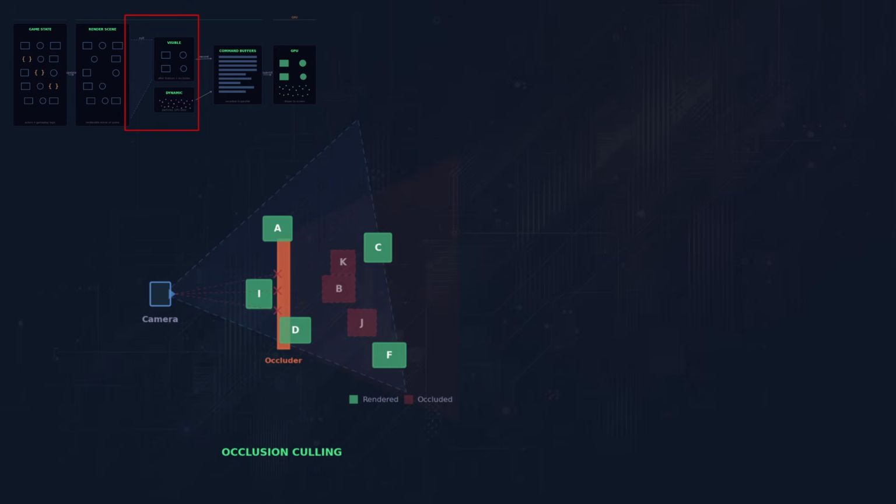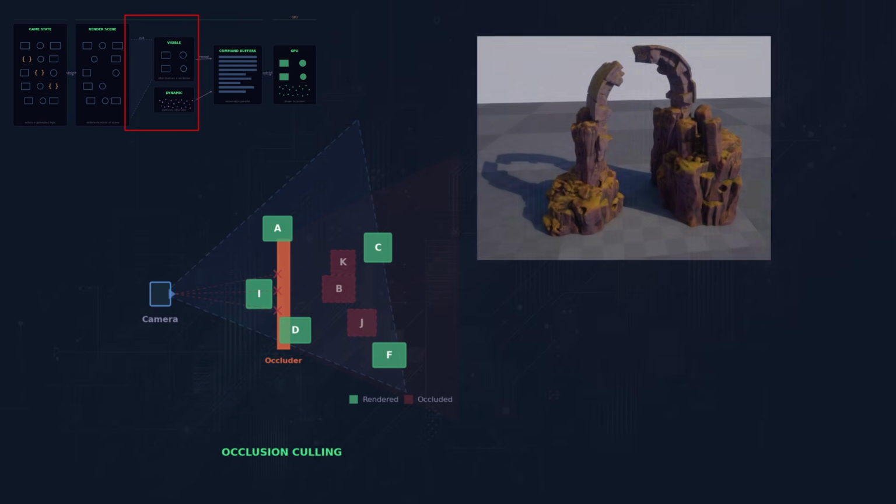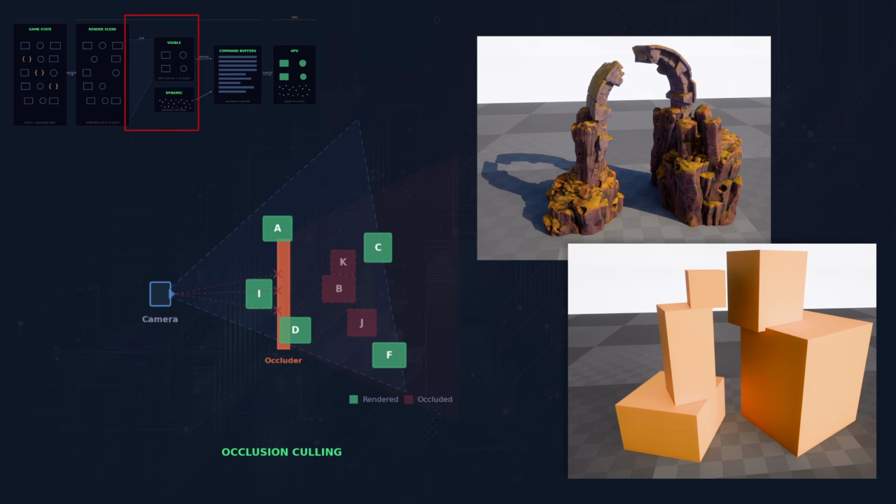So once we've done that, we want to go one step further, and we want to also exclude the objects that are entirely behind other objects and therefore don't contribute to the visible pixels. And this is called occlusion culling. And for that, we actually need the help of the graphics card. Instead of drawing the full scene with all of its geometric complexity and the colors and textures and shadows and whatnot, we send a simplified version of the scene to the graphics card. And often what we use are bounding volumes, like these cubes.